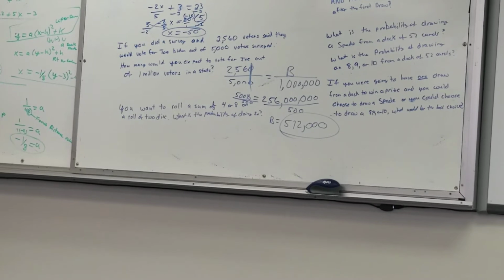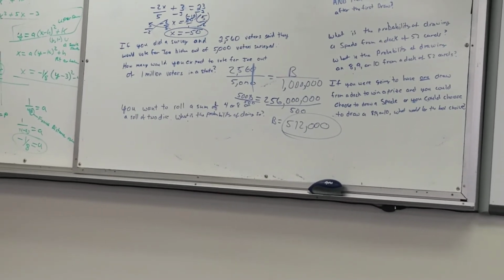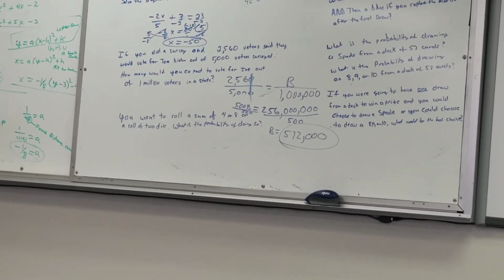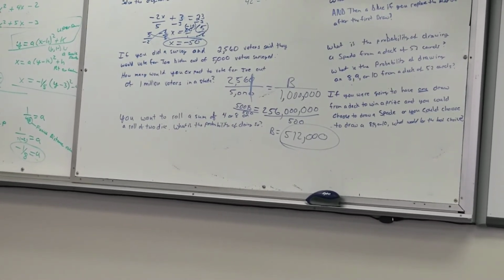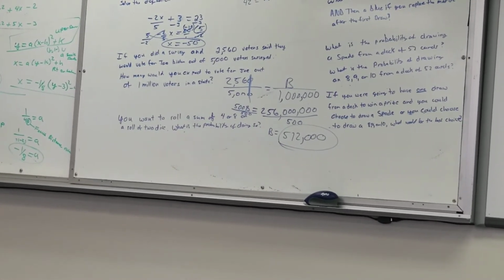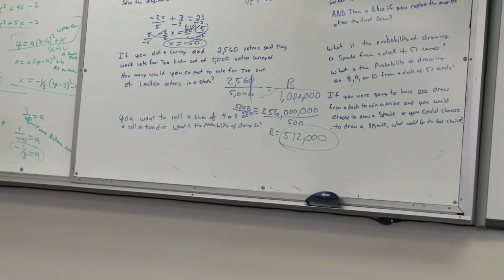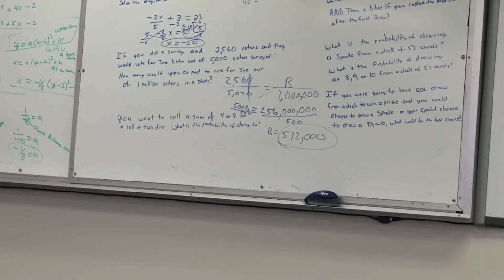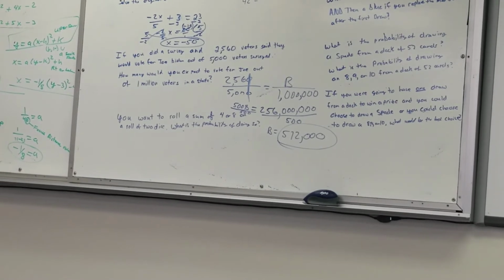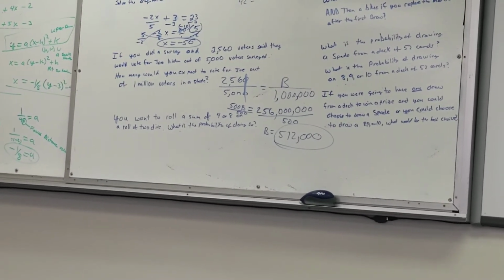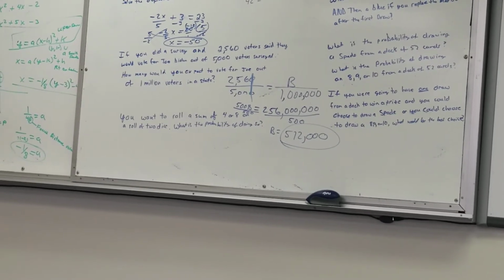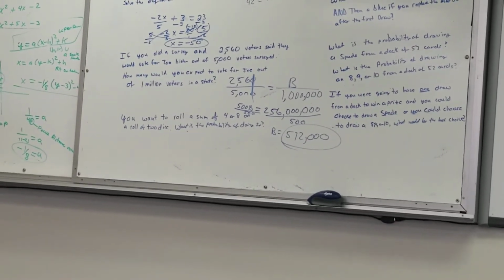What should you have in your notes? And you should have it in there already. What should you have in your notes? 2, 3, 4, 5, 6, 7, 8, 9, 10, 11, 12. You should have all those rolls of the dice. Do you have that? You should have it somewhere in your notes. 2 through 12. What's the probability of rolling a 2? If not, write it right now. It's not hard. Write it. Rolling a 2, what's the probability?